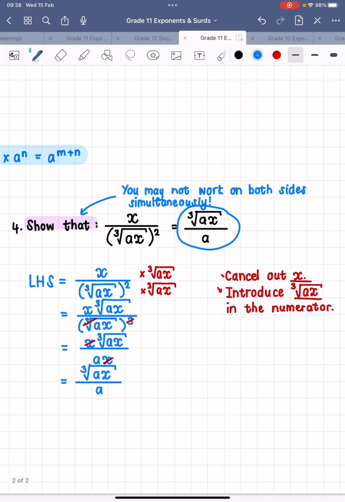And sorry guys, that's actually something that I left out here for these questions. Once you have actually gotten to that other expression, you have to say in your final answer equals RHS. So you start by saying left hand side is equal to this. You then work on the left hand side only, not on the right. It's almost like the right is the answer that you're trying to get to. So you work on the left hand side, change the left hand side. Sometimes you might have to factorize, sometimes you might have to apply exponential laws and so on until you get to what was given on the right hand side. My apologies. And then you say equals RHS.